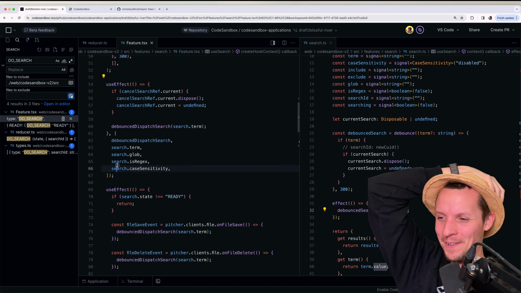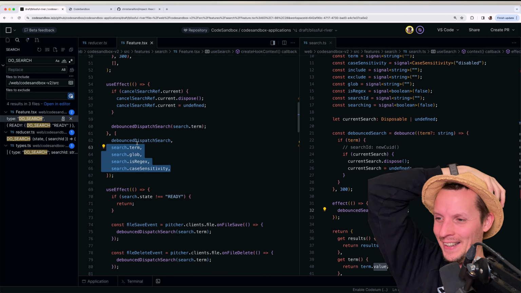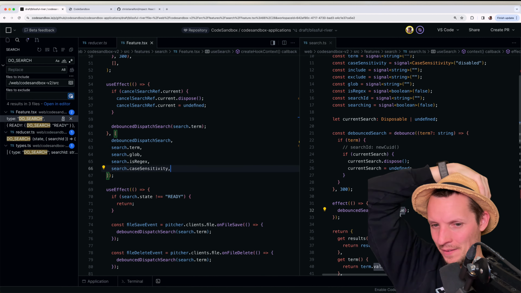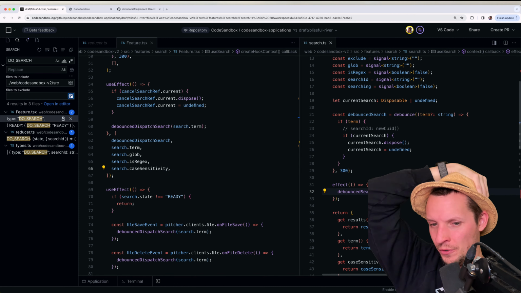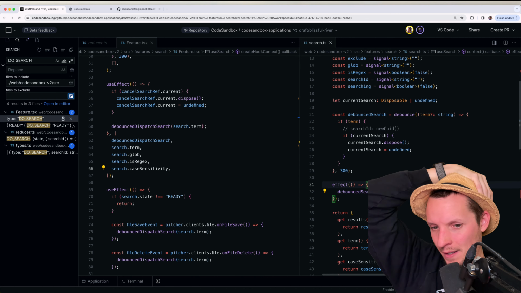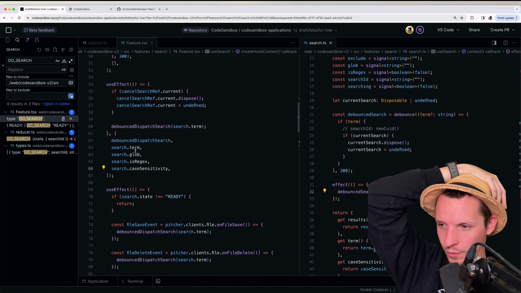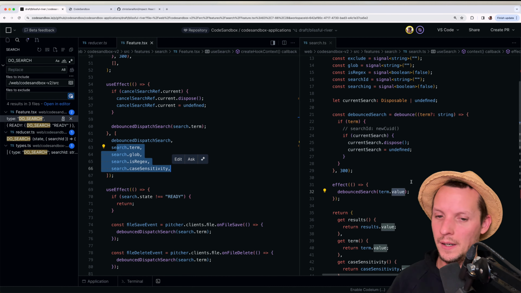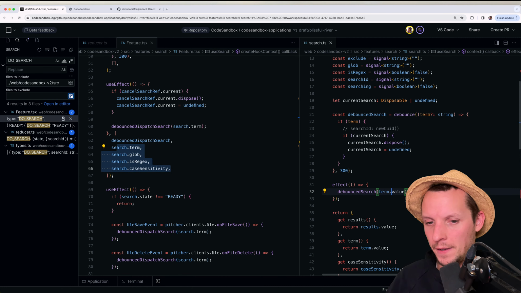You have useEffect, and this dependency array is kind of a weird thing. But still here you do have this quirkiness that, okay, for this effect to run again, we do have to actually point into all these signals for it to trigger again if they change, which is fine.